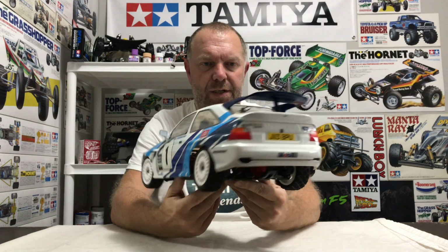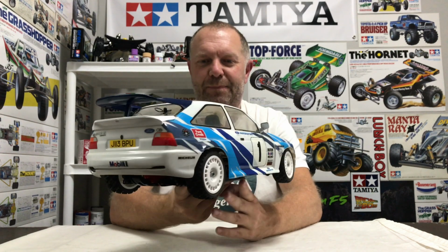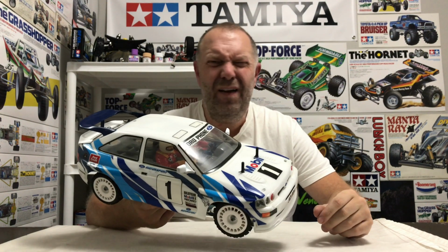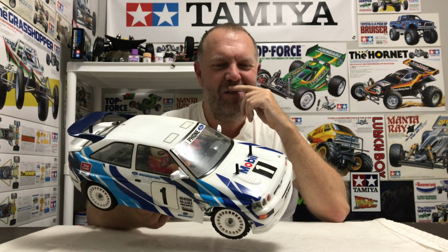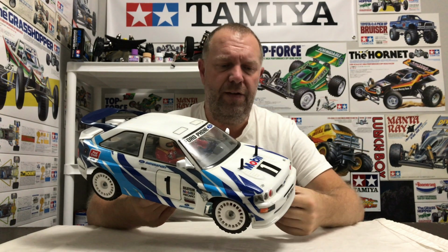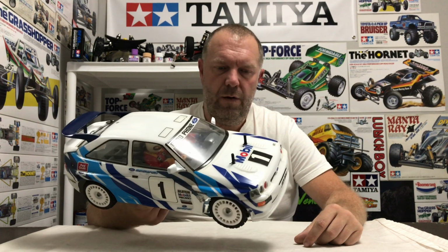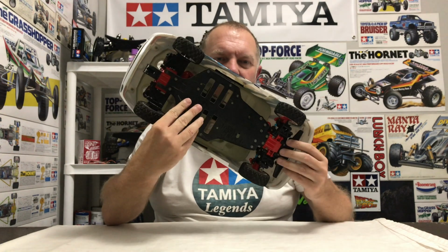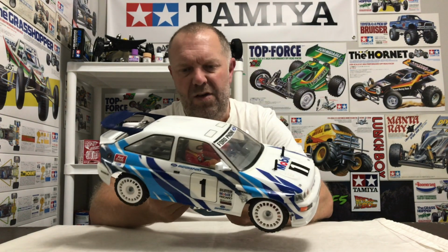So I guess the next stage is to make that back end sexy. That's a badass rally car back end. So I guess the next thing is to get some electrics in it. Well, figure out what I'm going to do first. I'm still debating in my head whether to run it like this or just bite the bullet, strip the decals off and completely finish it. But then it wouldn't go on gravel, it'd just be a tarmac run. I'm kind of debating what to do. And also with that chassis, that's all going to have to be taped up if I do gravel. But anyway, that's no biggie.